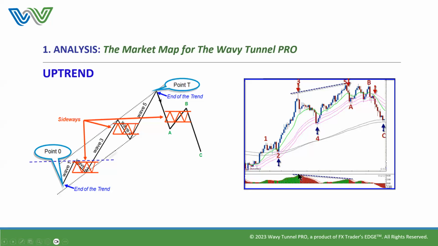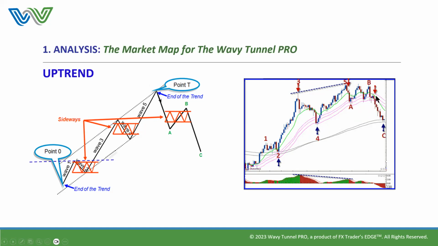So I use the awesome oscillator to count this for a wave 3 and a wave 5, and then we expect the market to move down to this point. This is the tunnel, and this is one of our great trade setups. It's called the fill the gap trade. It's just the gap between the wave and the tunnel, and we would take that for the move down for the wave C into the tunnel. This is a nice little contrarian trade, trading the ABC leg.